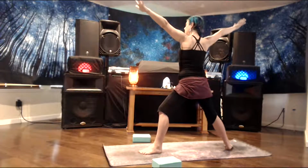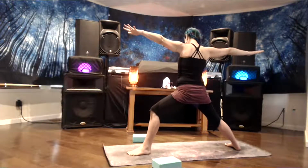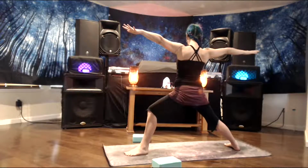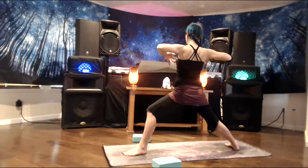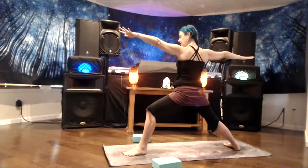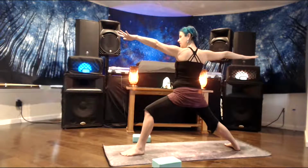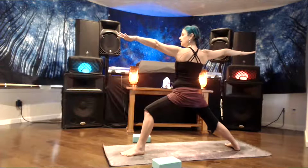As you breathe out, pivot your back foot around, widen the stance a little bit. Stretch your arms straight out in either direction. Make sure your spine is stretching straight up towards the sky, not leaning over that front leg there. Front knee right over the ankle still. Peek on the back hand, bringing it nice and high, and then bring the gaze over the front middle finger.